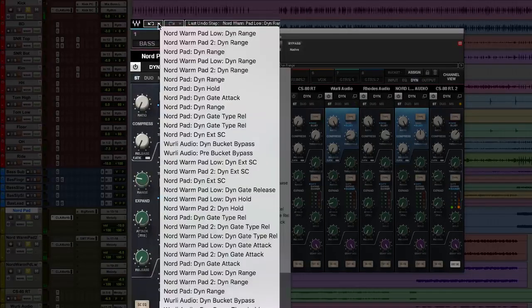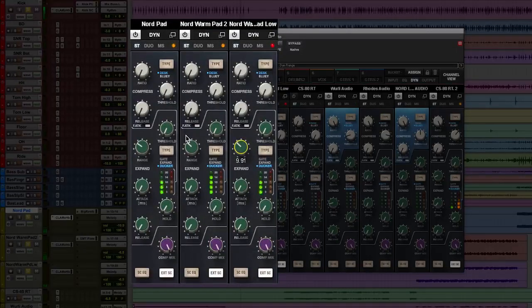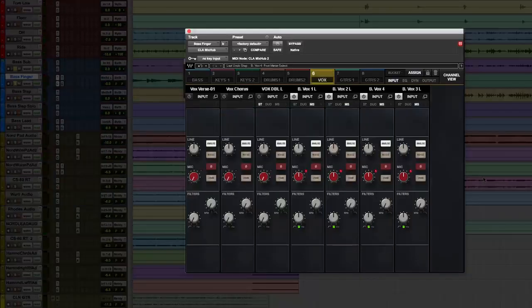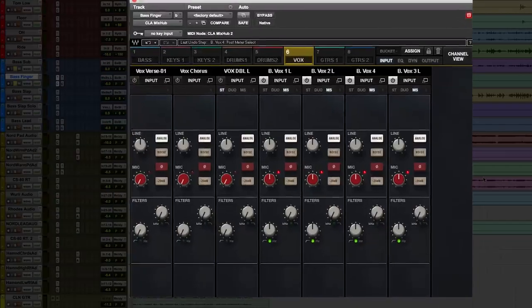And let's take it back a few steps. Alright, let's move on to some analog-style distortion.